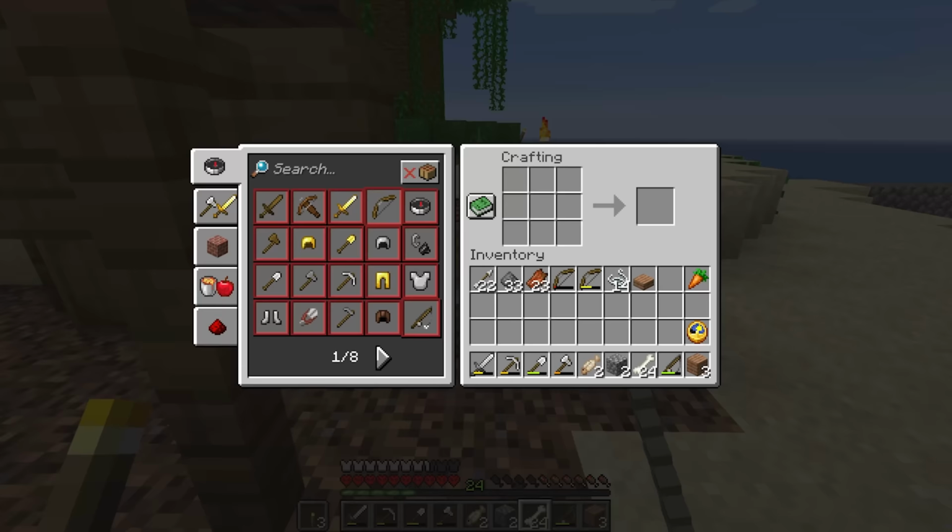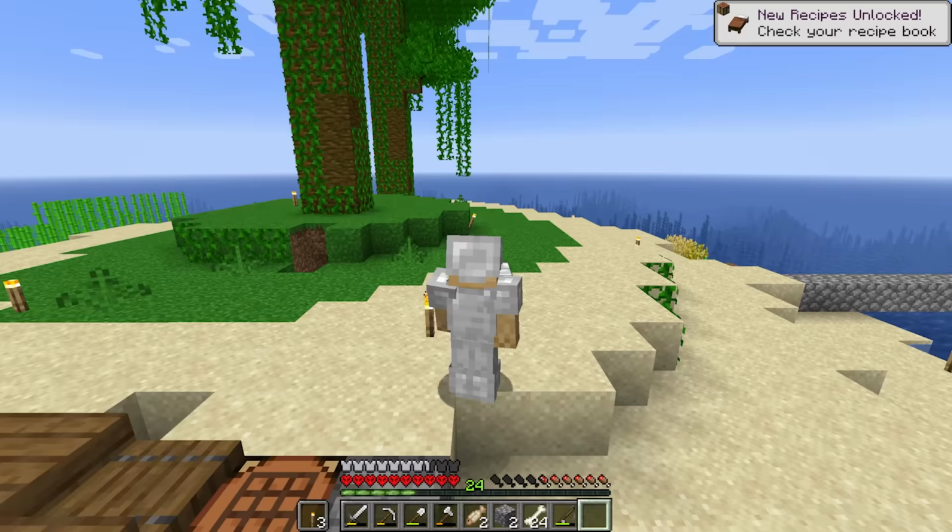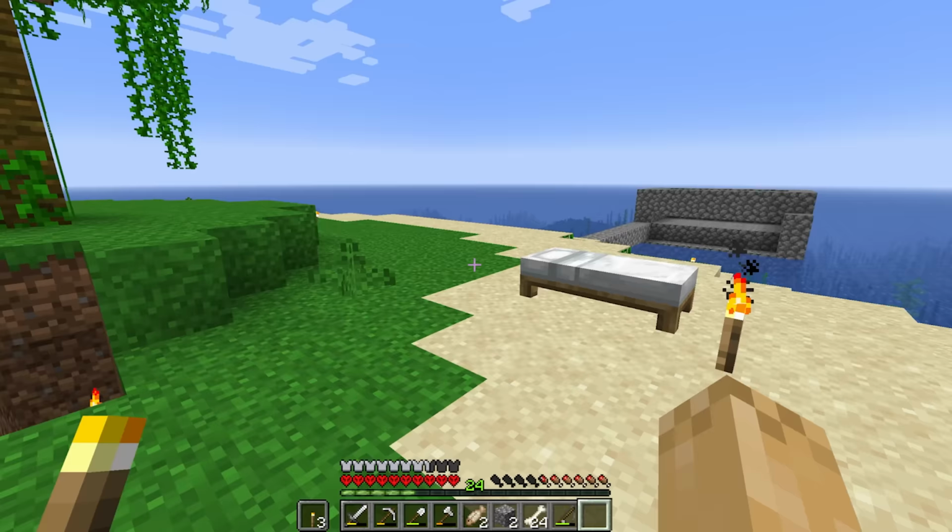Wait, now I gotta turn this into wool and now we can make a bed. We have done it, guys. We have a bed. You have no idea how long I've been wanting that. Also, when I got the carrot, it made me realize I haven't checked on the wheat in a while.